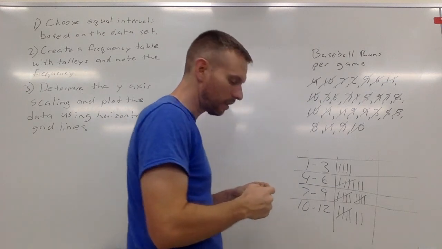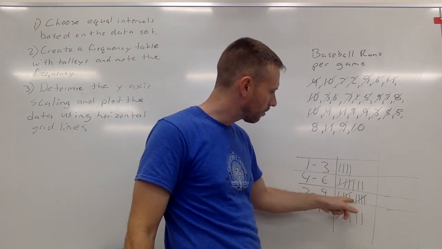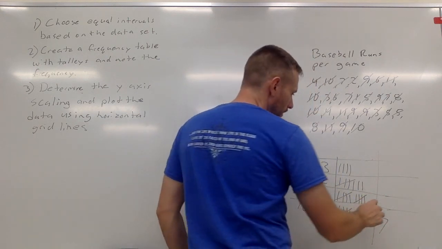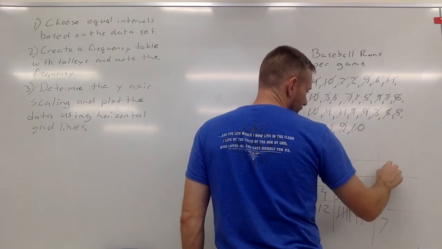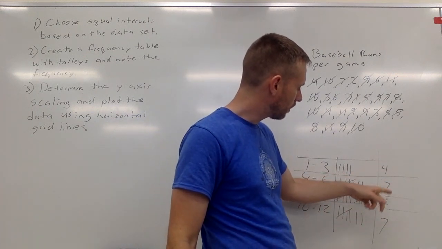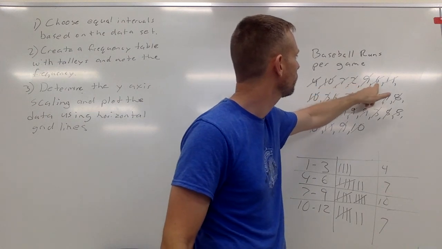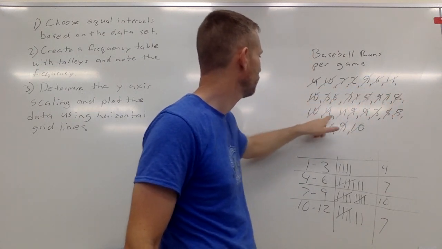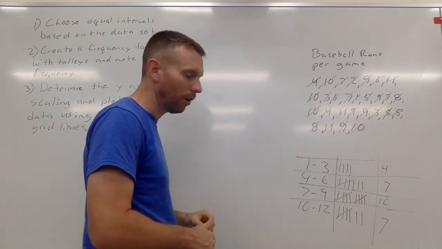Okay, now, as I said, I'm going to double check this. I have 5, 6, 7, 7. I'm going to put the frequency here, 7. This is 10. That looks like another 7, and that's 4. So 14, 18. We should have 28 values up here. 1, 2, 3, 4, 5, 6, 7, 8, 9, 10, 11, 12, 13, 14, 15, 16, 17, 18, 19, 20, 21, 22, 23, 24. 5, 6, 2, 7, 2, 8. Okay, so we have all of our numbers represented.